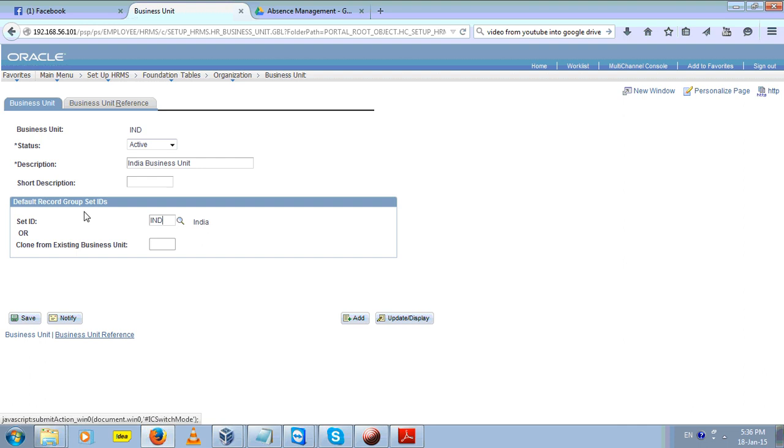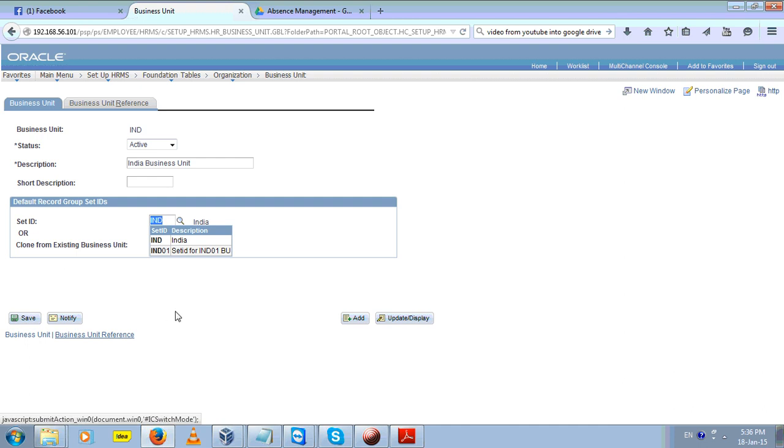So what it says, default record group set IDs. We'll understand this later, but first understand that if the set ID mentioned here is not already created, then the system will create this set ID when we save this business unit, when we save this transaction.